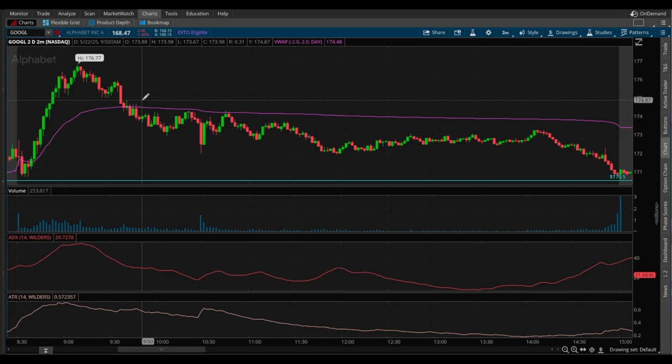Traders use VWAP to enter on pullbacks. For example, in an uptrend, the price may pull back to VWAP before continuing higher, giving you a logical entry near the average. This could actually play in your favor. However, you want to fully combine it with understanding price action and market structure.